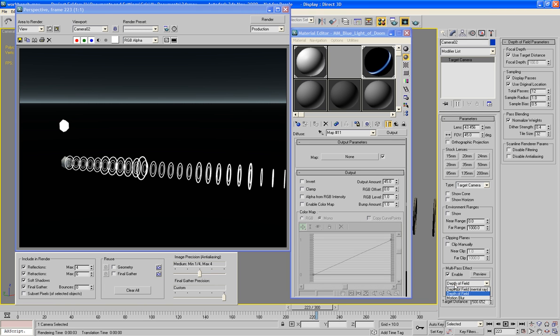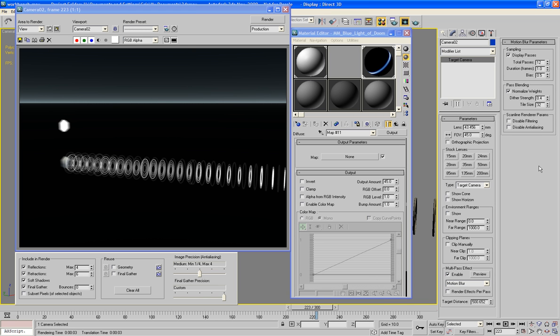Now if we were to combine that with, for example, a motion blur, just keep the duration at 1 frame for the time being. As you can see, with 1 frame on the duration, you get this effect here, which is more like, you know, a lot of records all standing around doing nothing. You can see the blur occurring over here, where we've got the feedback on the gun, but not on this as such. So let's change the settings on this.